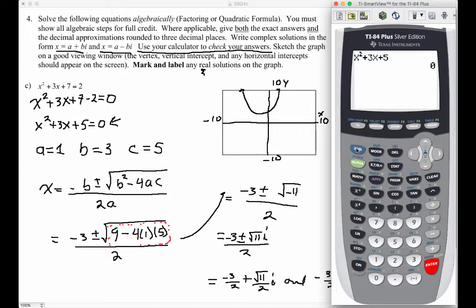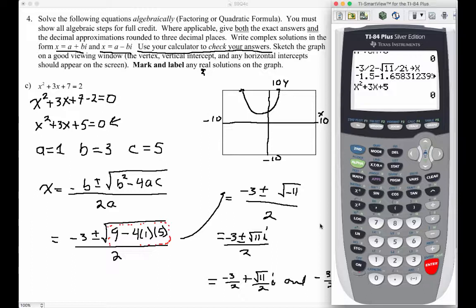Okay, so if I go second enter, there's my mistake one right there, and second enter one more time, I can get back to this little ditty that I did and hit the right arrow until I get on top of the plus, change that to a subtraction, hit enter, and now I've got the other complex solution. So that got stored into X again, and I can go ahead and say, okay, let's do x squared plus 3x plus 5, and let's see if it worked in that one. And sure enough, both of those worked. Both of them came out to be equal to 0.